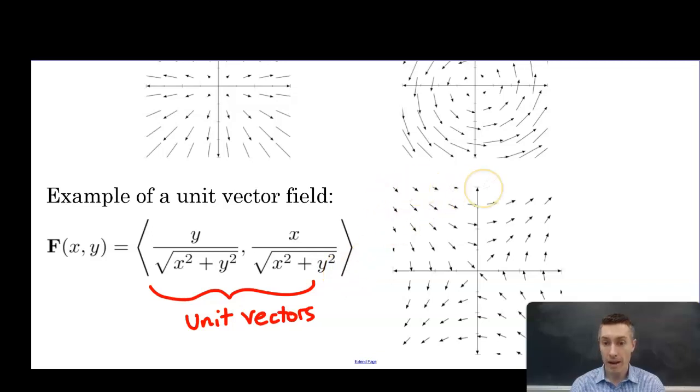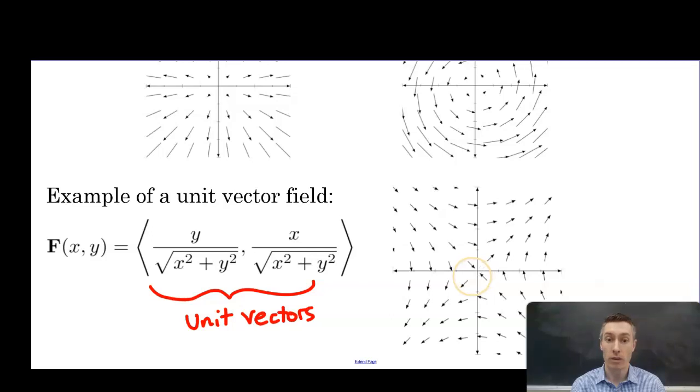Now here might not look perfect because some of the vectors got cut off along the edges, but if you focus on the center part of the vector field, you can see that all of these vectors do have the same magnitude. Now in this case, it's not radial, not rotational, so it's just an example of a different vector field.